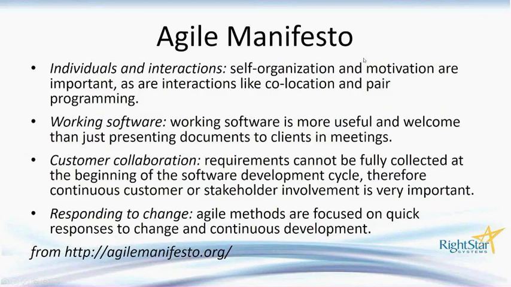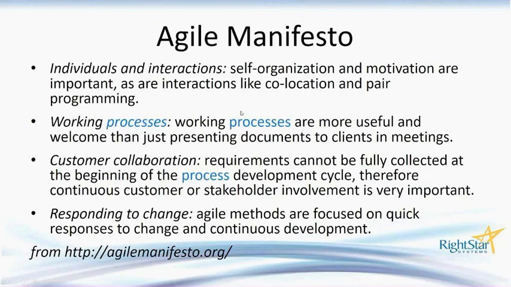The Agile Manifesto, again, this can be found online. I've included the URL here at the bottom, agilemanifesto.org, and it's very short, to the point. Again, here I've substituted the word process for software. We certainly want to help organizations realize objectives more quickly, not just focusing on documentation, but really getting a working process in place.